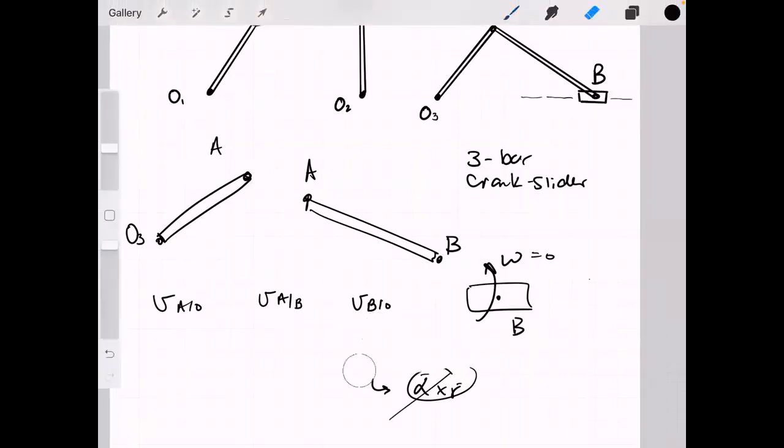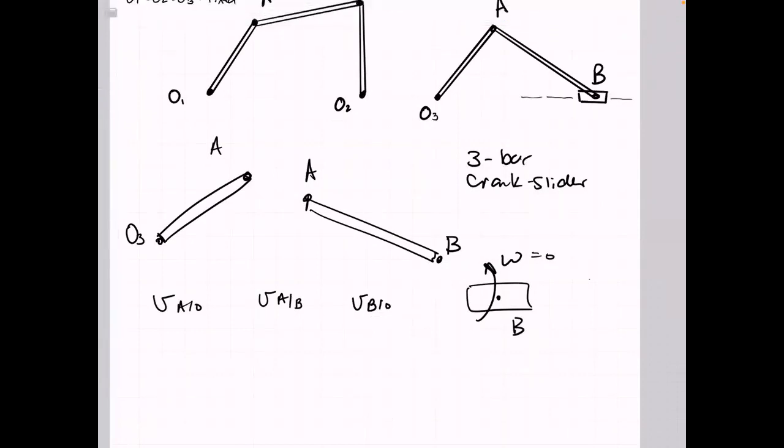Instead, what you can use when you have a slider or part of the object traveling in a straight line is to say that the vector of B with respect to O is equal to the magnitude of B with respect to O, and then whatever direction it can travel. So this is not restricted in the X. It slides along the X axis. Therefore, we have a unit vector of 1 along the X axis.